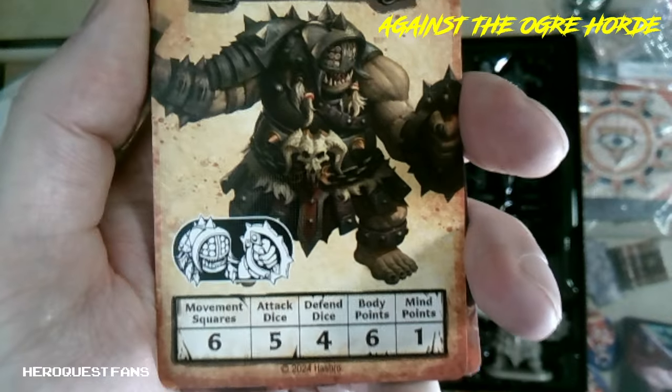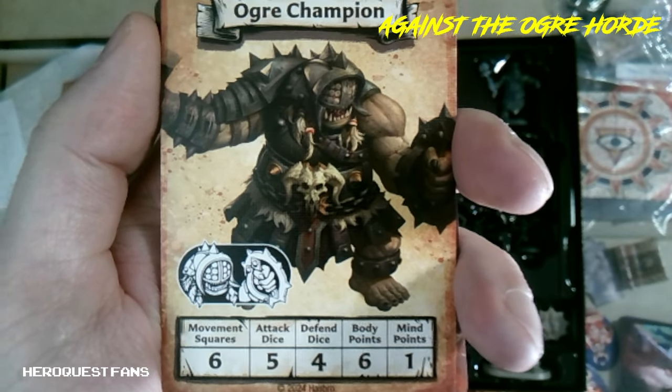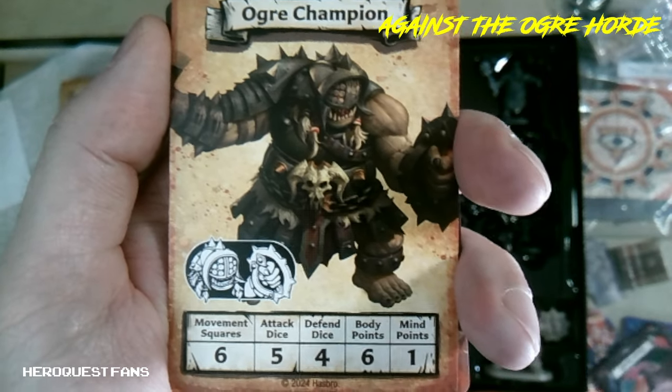Got the Ogre Champion. Okay, so he was the one with the mask. It looks more like a gladiator type dude.